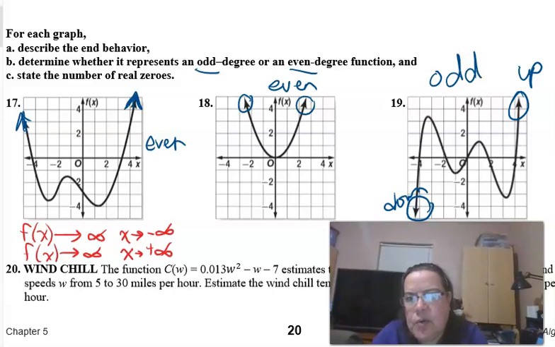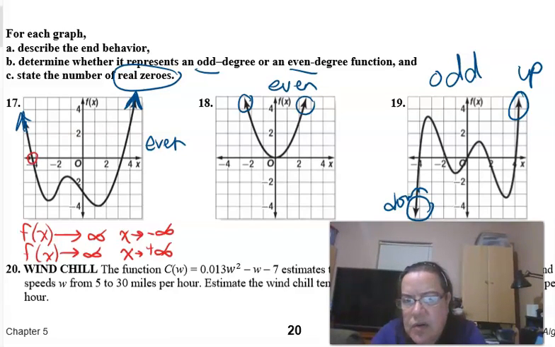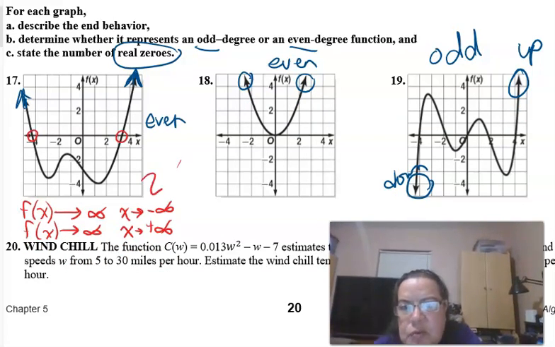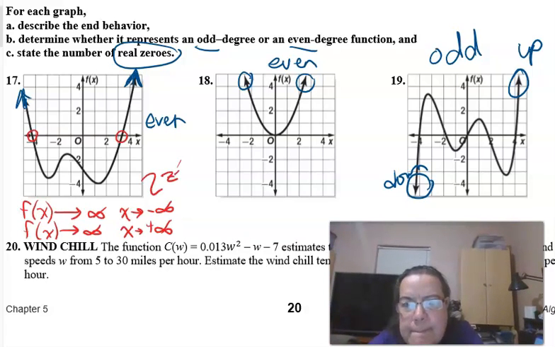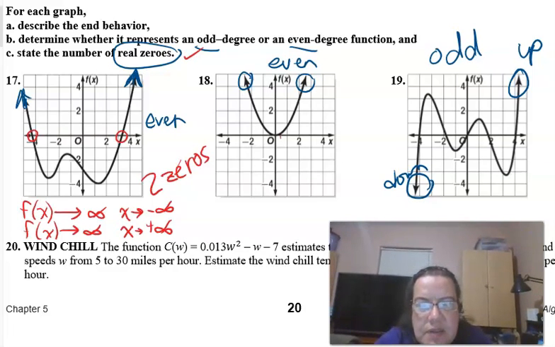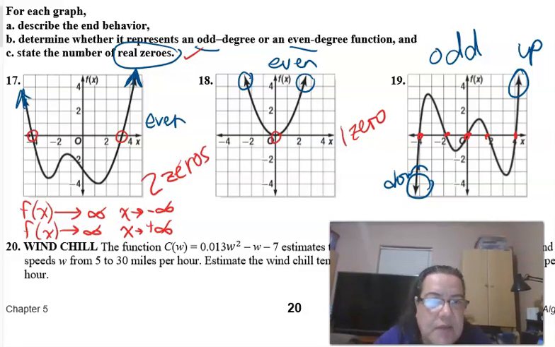Okay, and then state the number of real zeros. Remember, the zeros are the x-intercepts where it crosses, and so therefore it has 1 here, another 1 here. So then you have 2, oh sorry, let me activate the pen, 2 zeros. And now we've answered all the questions. We could also look at this one here. It's 1 0. And this particular one has 1, 2, 3, 4, 5 zeros whenever you're doing those questions.